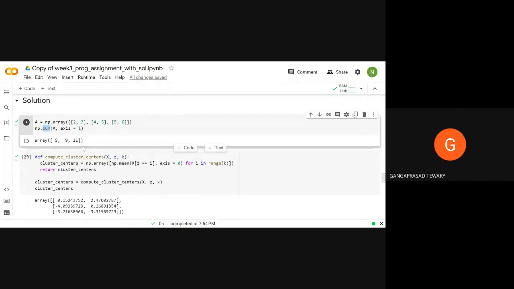Okay, so what we wanted here, we wanted the mean of the features, right? Element wise, do we find the mean of those data points? Because we have two dimensional data points. We take the mean of the first feature, we take the mean of the second feature. That's why we have set axis equal to 0. So this parameter is very, very useful. And you should know when to set axis equal to 0, axis equal to 1. Because you will find it comes handy in very many functions. So np.sum is one, np.mean is one.